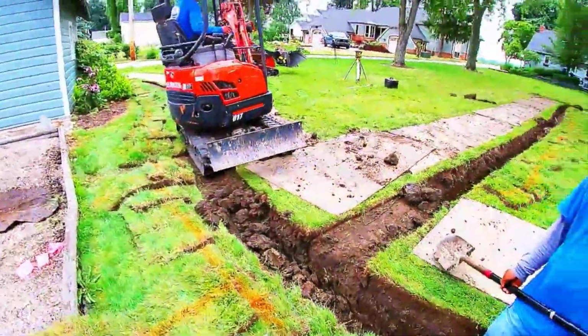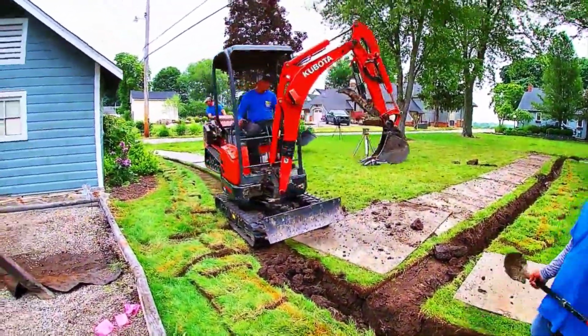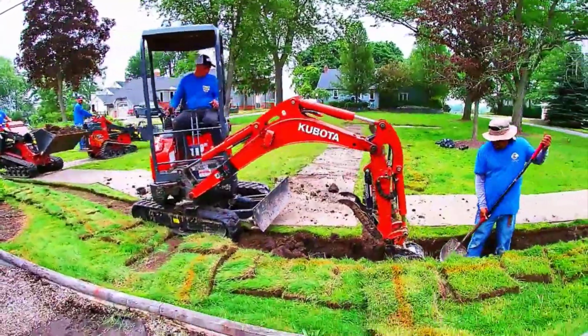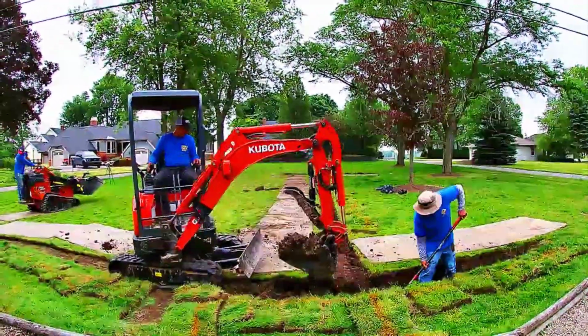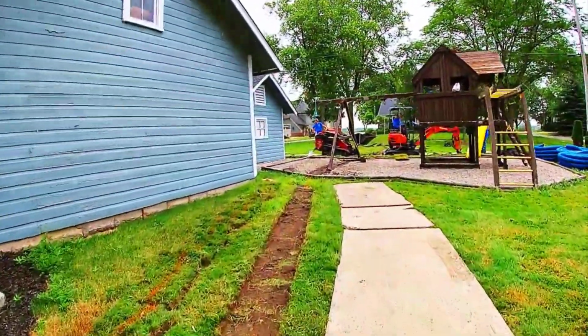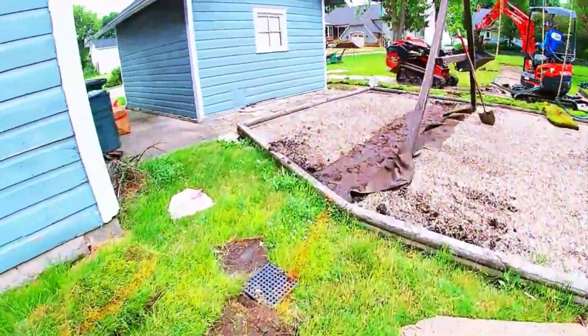There's going to be a lot of roots. I'm going to have to charge you extra because of all the big tree roots and the time it's going to take. And they say, oh, no, we cut all those trees down. And I'm like, yeah, but the roots are still there. When you cut a tree down, you don't take the roots. I mean, they're still there. I don't care if you grind the stump.